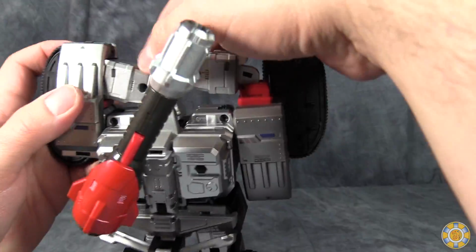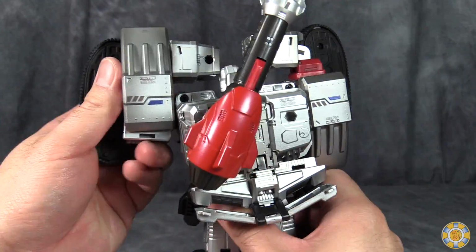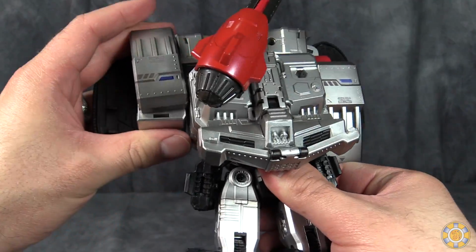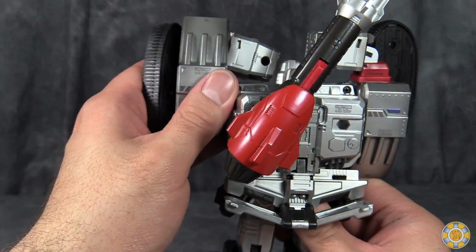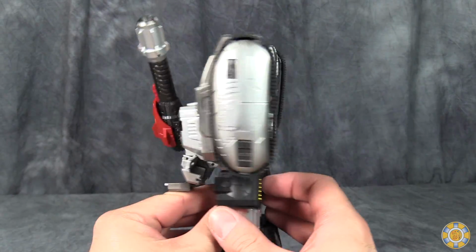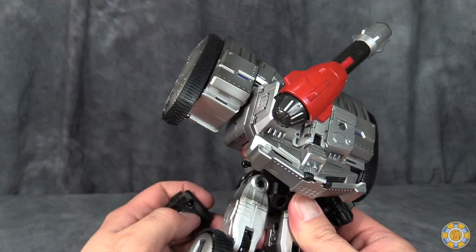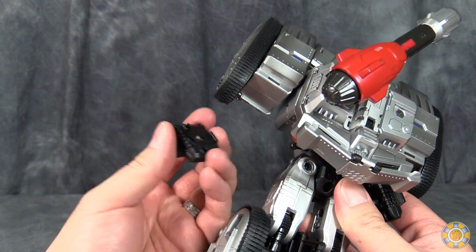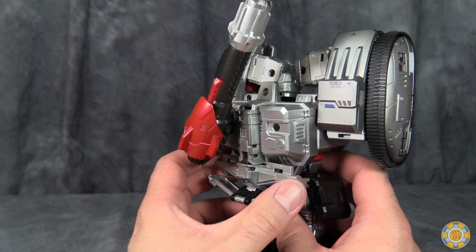And this will come up over the edge of the elbow. And then once you do that, you can fold the arm back down. It will peg into the inside of the chest, and you can fold the tread up and snap it into place at the peg holes. Next, we can come down to the missiles on the side here and just kind of pull them away from the figure. And if you pop off the ball joint, oh well, you popped off the ball joint. Not a big deal. They do go right back on pretty easily.